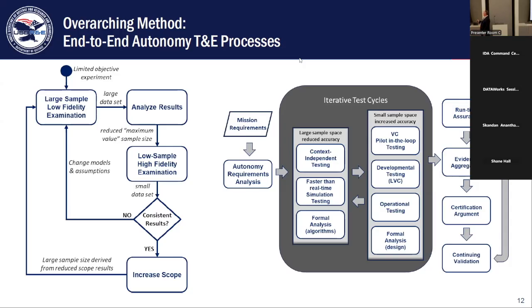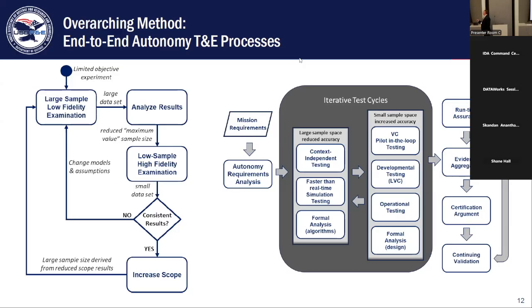And then you feed that in a loop with that kind of higher fidelity stuff, which might be pilot in the loop or operator in the loop. Virtual constructive testing might be other LVC, live virtual constructive development testing, operational testing, or larger formal verifications that are sort of at the design level. And then you're going to get some body of evidence that's going to be multiple sources at multiple fidelities, right? And you're going to have to do some kind of evidence aggregation where you make a certification argument over top of that with some runtime assurance, meaning some kind of safety backup system, right? For making sure that you don't go out of bounds in catastrophic ways.